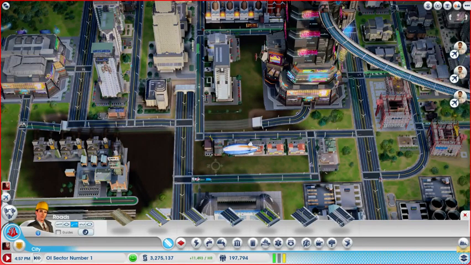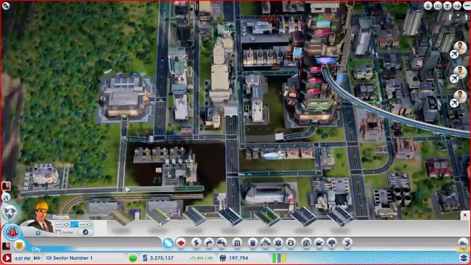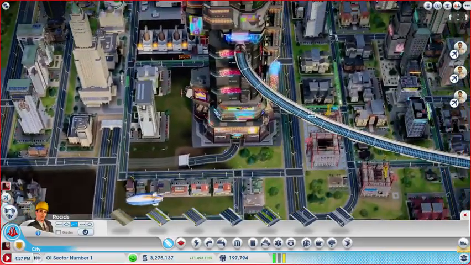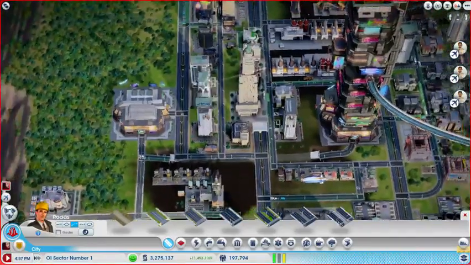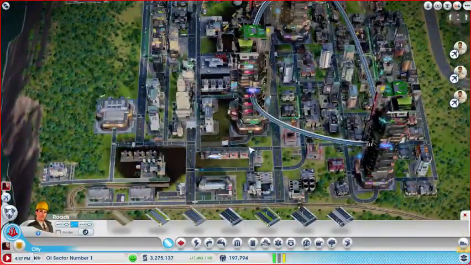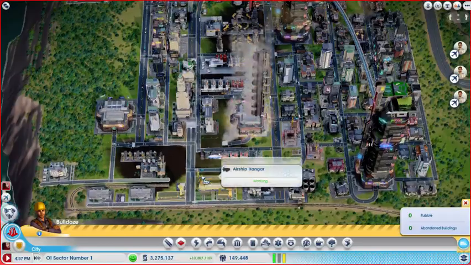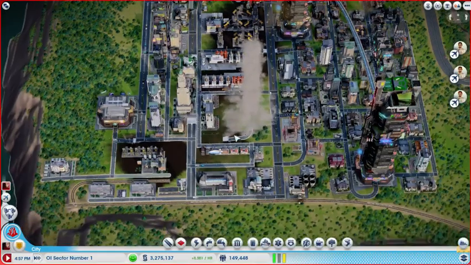Yeah, I don't know. But whatever, it works. It's kind of like an underground sky bridge. We're probably going to be moving that mega tower anyway. In fact, yeah, let's do that, because I'm actually going to put in more smelting factories in the middle here.